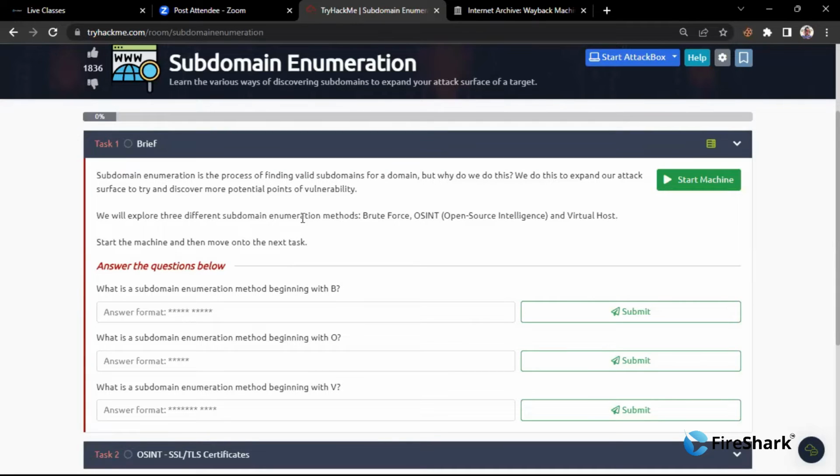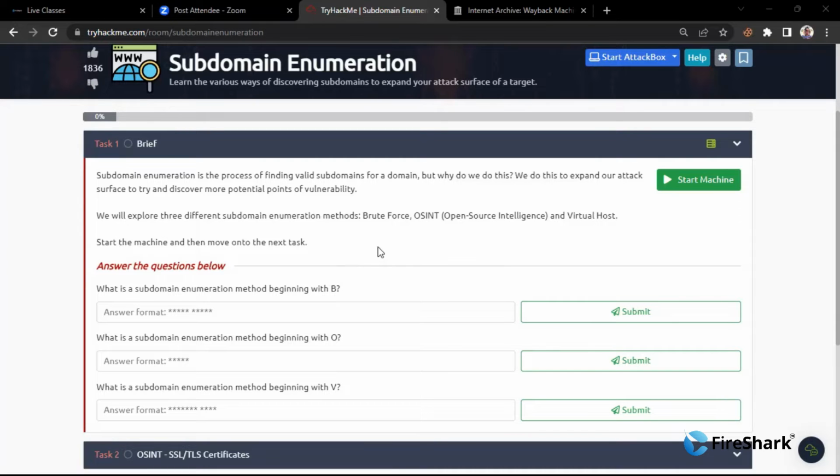There are several methods and tools available for subdomain enumeration. Here only three different methods are given: brute force, OSINT, and virtual host.